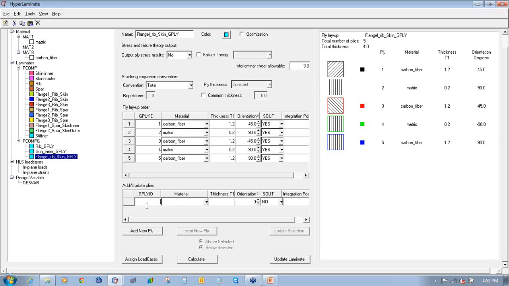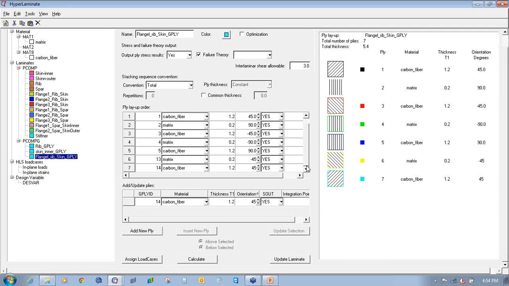In this we will add two more. 13, matrix 0.2, orientation minus 45, S out yes, add new ply. 14, carbon fiber 1.2, 45, add new ply.